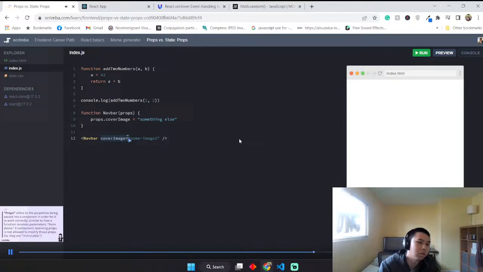That's fine. That's something I'm allowed to do, and as we jump into state, we're going to see why that's even useful. But from within the body of the function, I should never ever change my props, in the same way that I would never want to change the parameters being passed to my function.